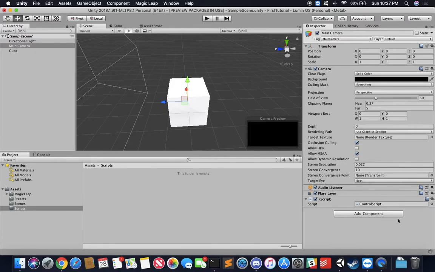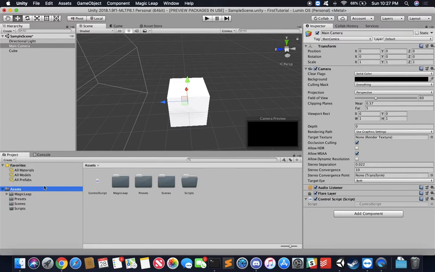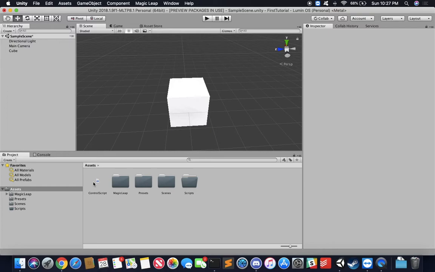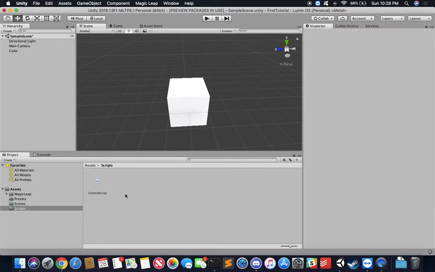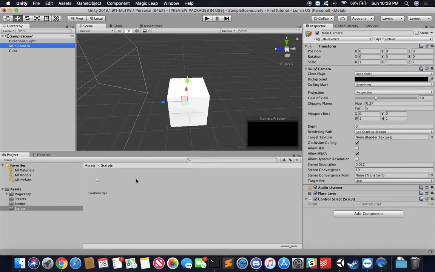Now if we create it on here, then we're going to have to go back to the Assets folder, as it created the script on the main level. So we can drag Control Script into our Scripts folder. Now we have this script right here on the side, attached to the main camera. So whenever the main camera is loaded, it'll run this script.